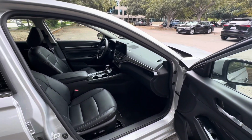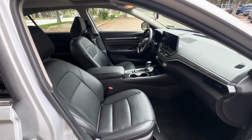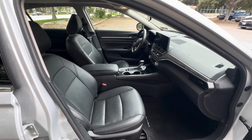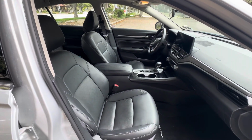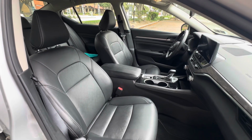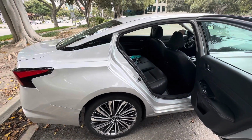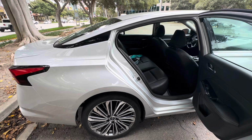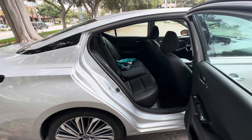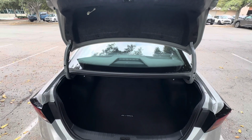The interior, love the interior. The seats, 10 out of 10, right? Super comfortable. I believe they're called zero gravity. It's something that Nissan's been doing for a couple years. But yeah, they've done an amazing job with the designers, with the color choices. Everything in here is soft touch. I think it matches well. You have the dark trim with the dark wood accents here. Matches really good, very classy, easy to take care of. Again, this is a rental, so this is over 38,000 miles on it within the first year. These rentals get treated pretty hard, a lot of people in them, and you can see it's still holding up really good, right? So if it's your personal car versus a rental, it's still in good shape.